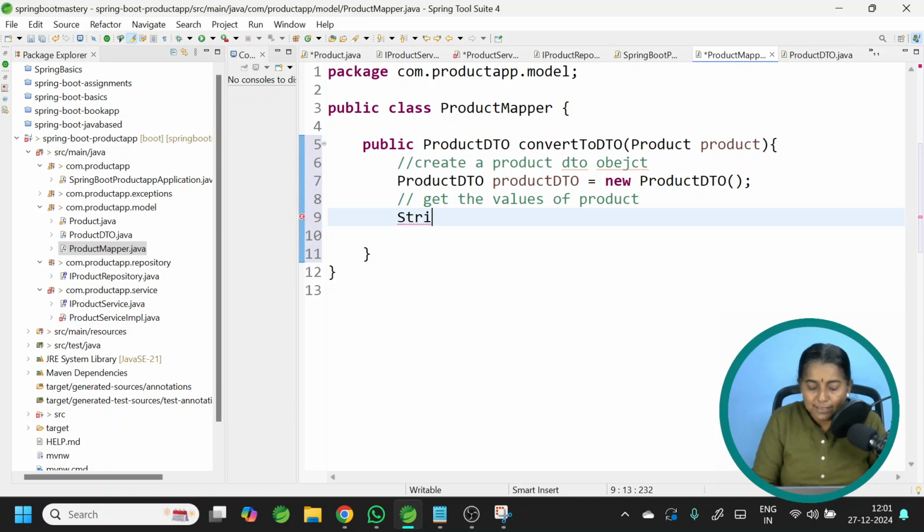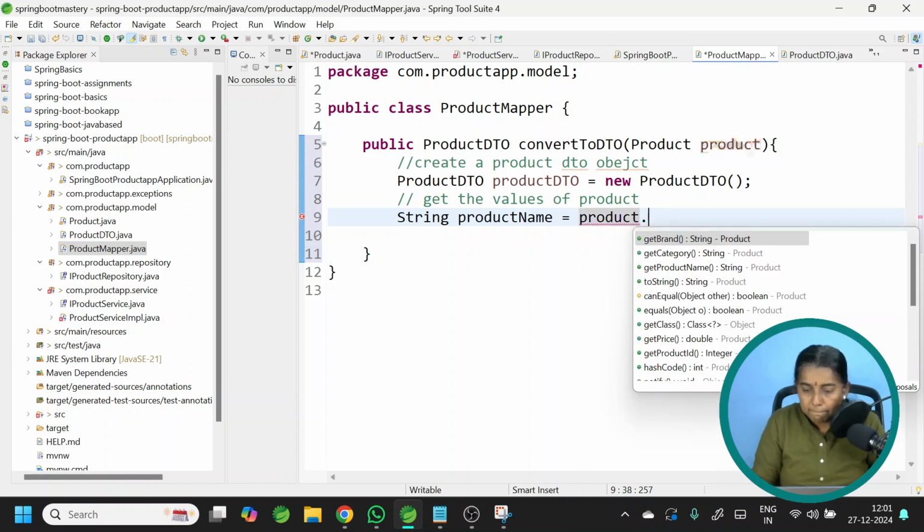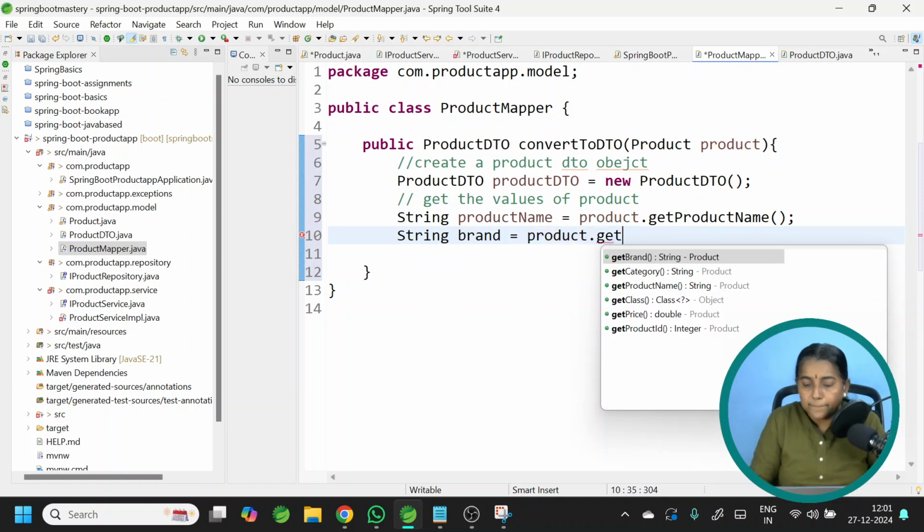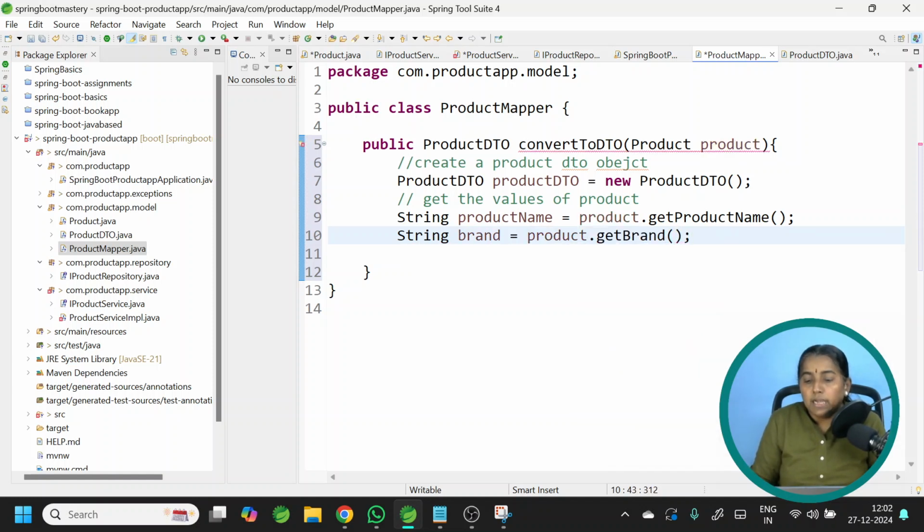As in, first I need to get the product name, is equal to product dot getProductName. Similarly, let me get the brand. String brand is equal to product dot getBrand. Okay. After getting it, I need to set the values to ProductDTO.